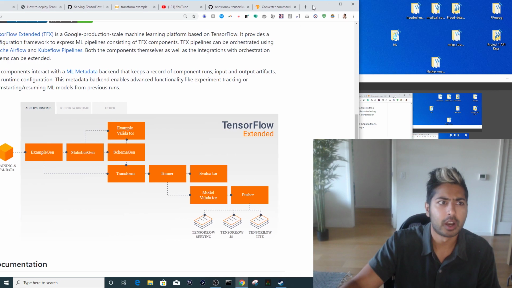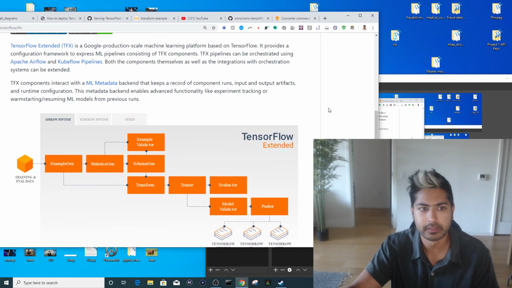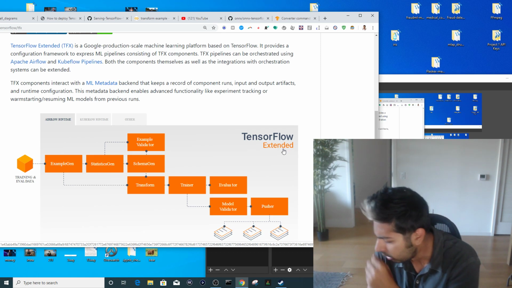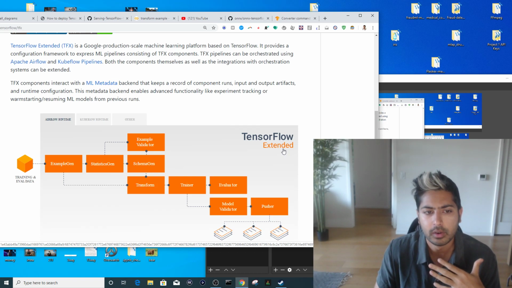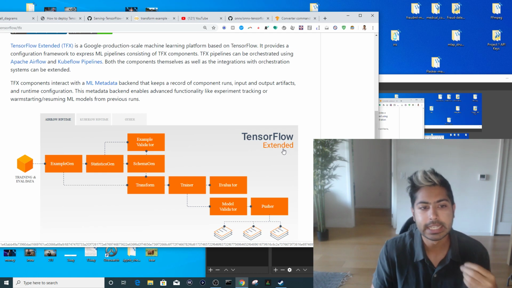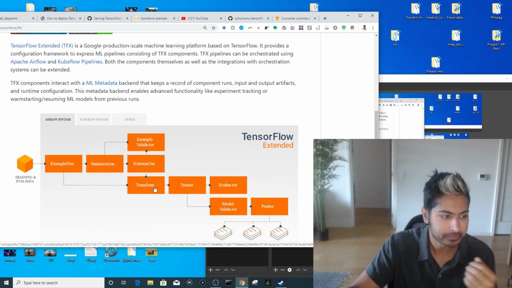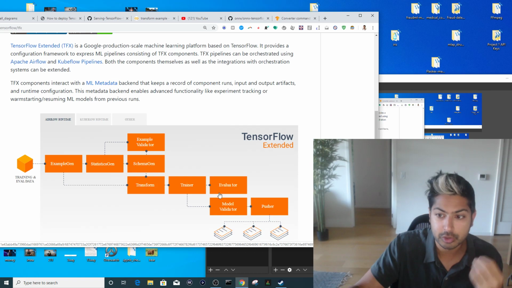I want to start off with talking about TensorFlow Extended. This is something that a student was asking me a lot about, and I think it's a great thing to talk about. When we're building these projects, the midterm and the final, we don't really need TensorFlow Extended. We don't really need the validator, the schema generator, the transform, the trainer, or the model evaluator. All we really need to see is the serving client.